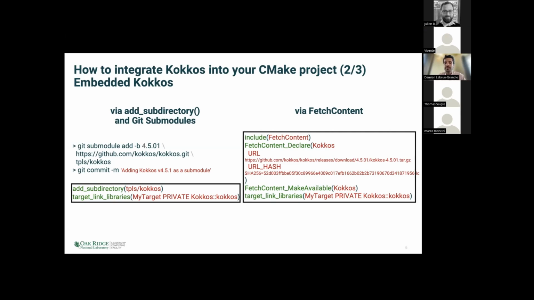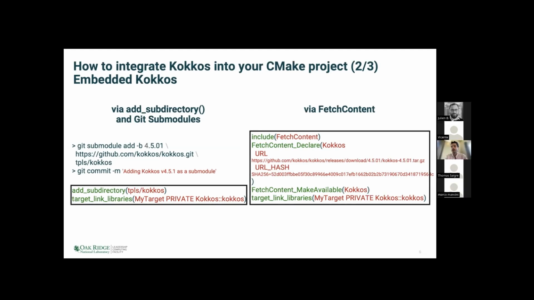And yes, there are more advanced options. If you have similar challenges with respect to network, there are options that you can use where essentially you can bypass the download step from the URL and just point somewhere in your repo to the place where you already downloaded the tarball. So there are alternatives that let you still be able to use this when you have a complicated network setting. But these are the two recommended ways of embedding Kokkos in a project if you have to. Remember, the first one is still what we recommend, but if you want to embed, we recommend one of these two methods.